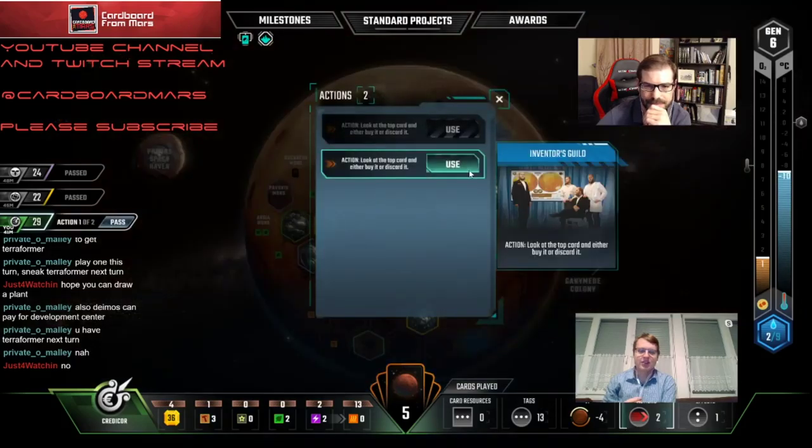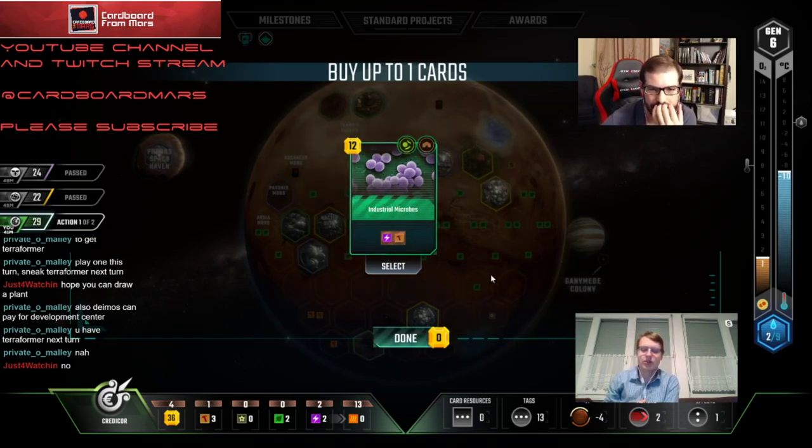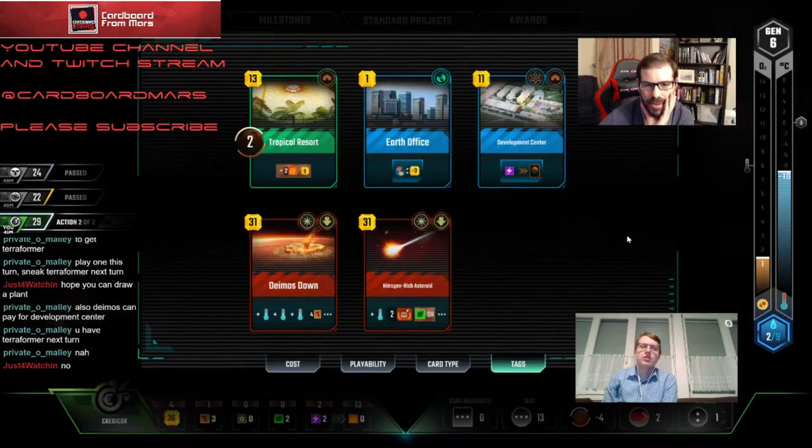If you get Demos, then Torgate might get it. You can't do this. No, I'm not saying this turn. I'm saying next turn. So industrial microbes. Next turn, of course. I wouldn't pick it up. Yeah, I don't think so. It's too late. Although it is another building tag, but I think it's too late. I think Terraformer is where we're going.